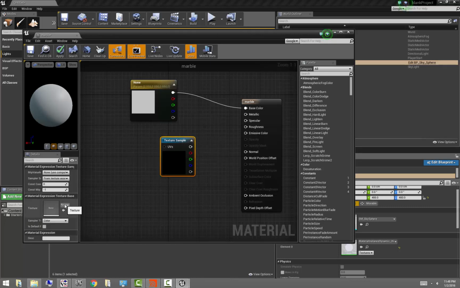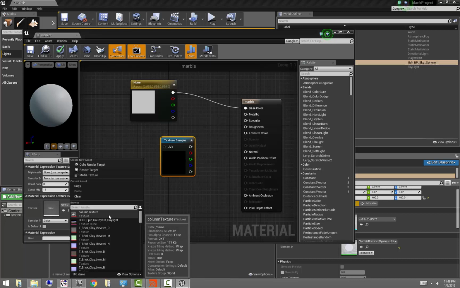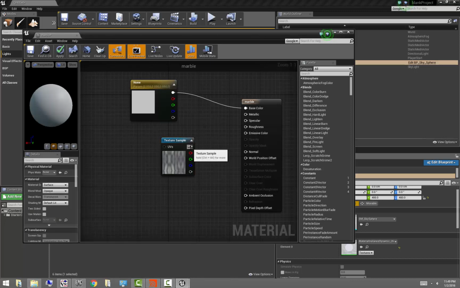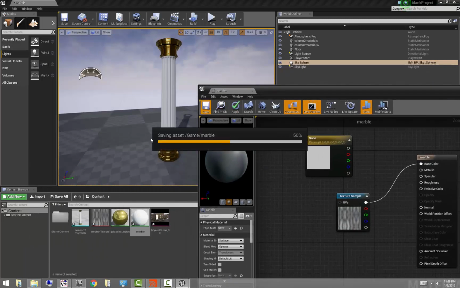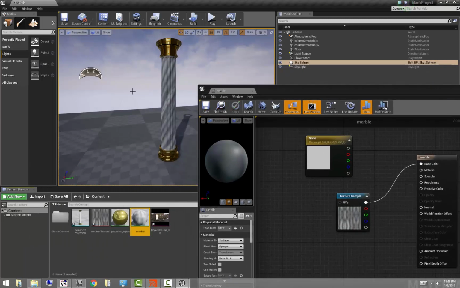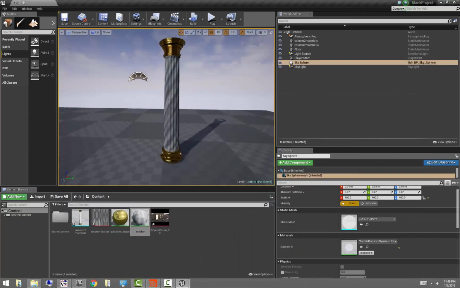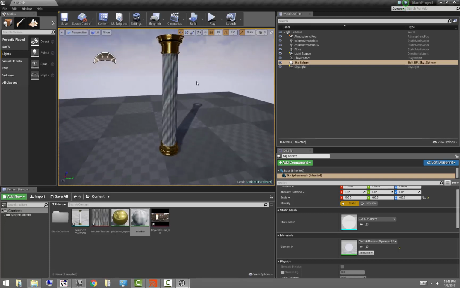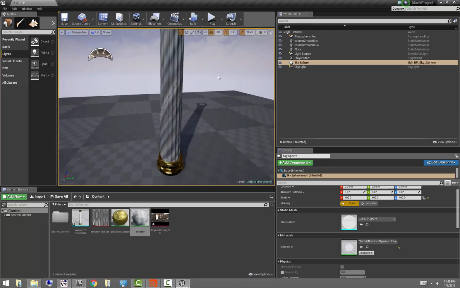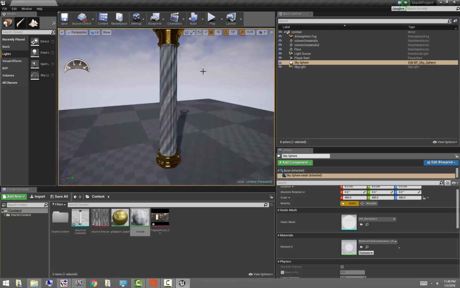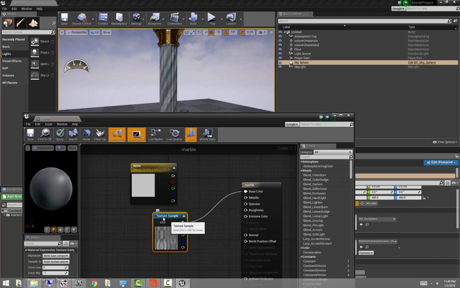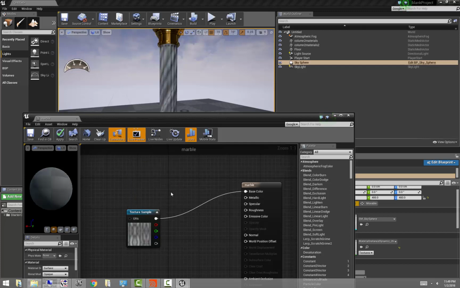So let's just point this to the column texture and feed that into the base color. Okay. And if we save, now we'll see that our marble texture is now assigned to our column here. Okay. And then from here we can start setting up our settings for the marble material to have the proper PBR. Okay.